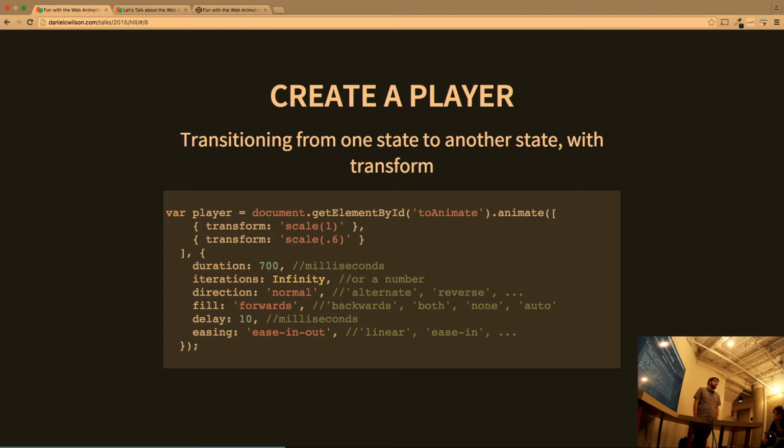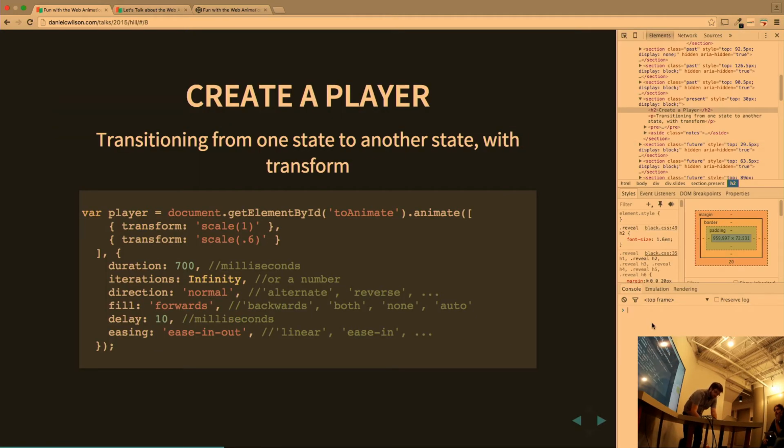So, inspect an element, launch the console, and get the element by ID.